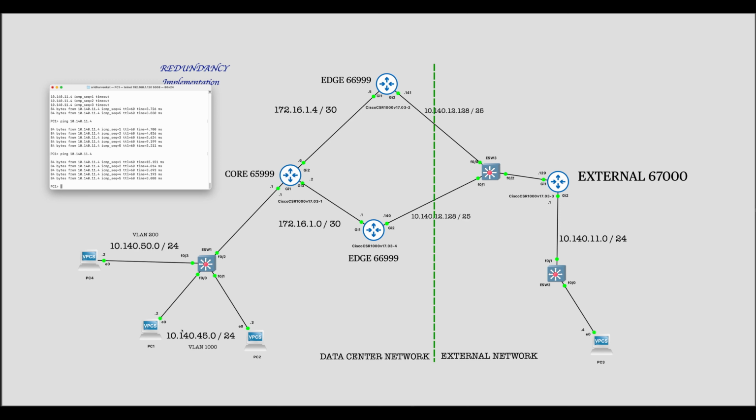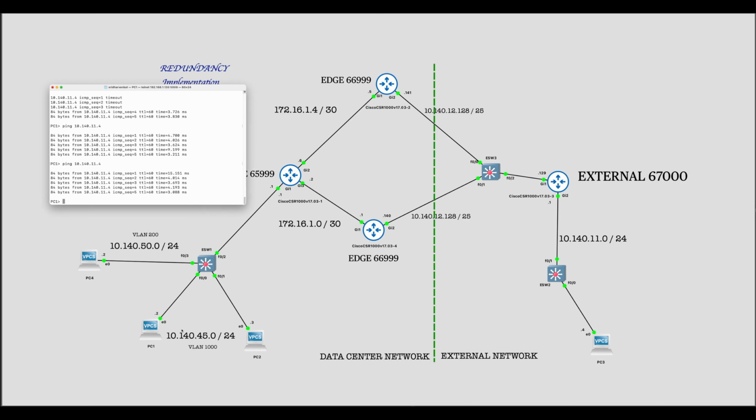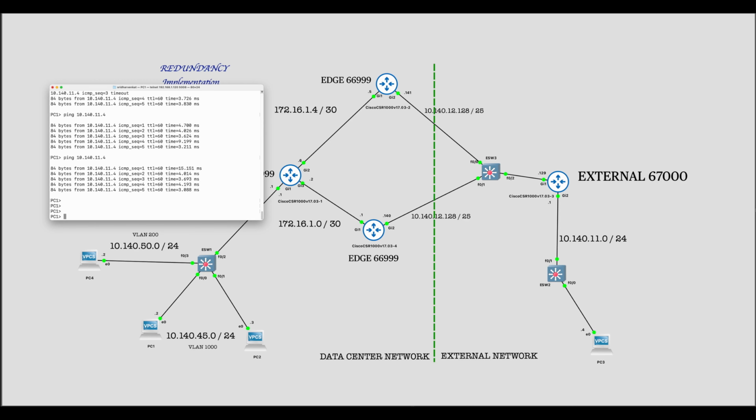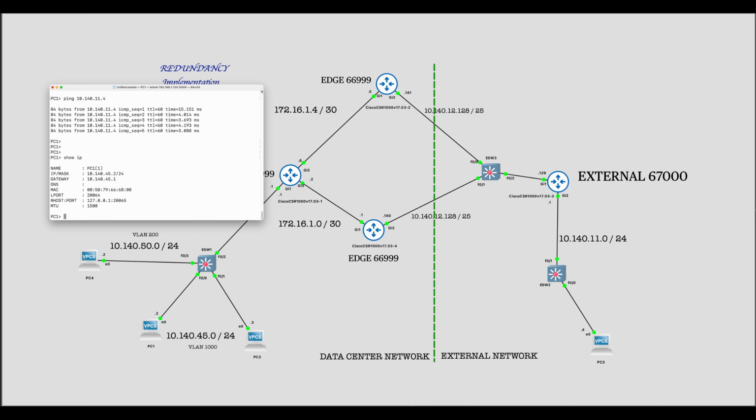Let me make this bigger. So 10.140.45.2, that is the IP of this compute node. And there's one more called PC2, and its IP is set to 10.140.45.3. And these two are connected to VLAN 1000 on this switch.